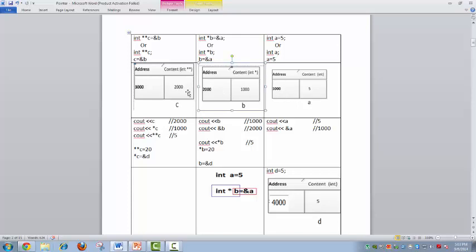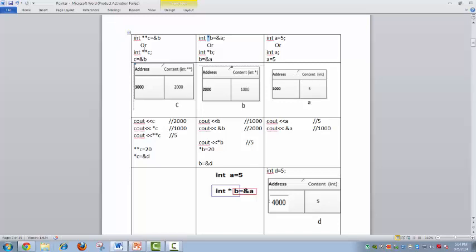Notice the number of jumps that I need to make to get access to that final primitive data type. I can jump from here to here, and then I can jump from here to here, and that's it. I can no longer do any more jumps, which explains why we have the two asterisks. So the two asterisks are telling us, what are the maximum number of jumps that I need to do to get access to that final int? So 1, 2, and that gets me access to that int. In this case, notice, I just do one jump to get access to an int. In this case, I don't do any jumps because the int is already available to me.